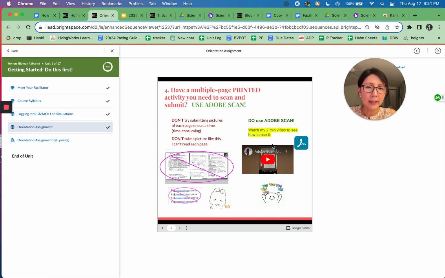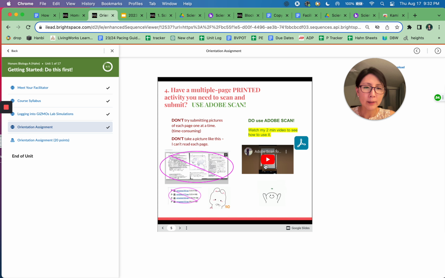So Adobe Scan or some sort of scanning app allows you to keep taking a picture and the next page and a picture and the next page, and then it will put them all together in one PDF and then you can submit it together one time. So it'll just be one link even if it's 7 pages in that lab. It's great. It's a free app.